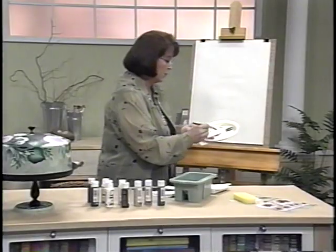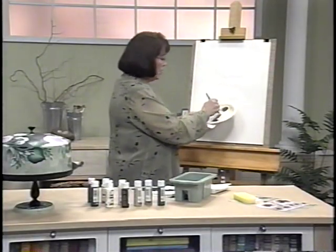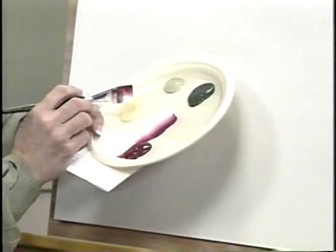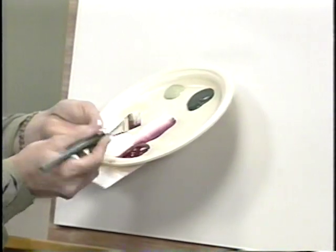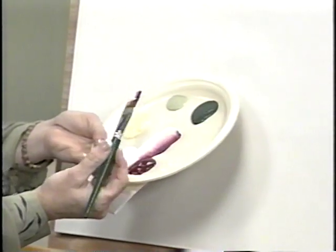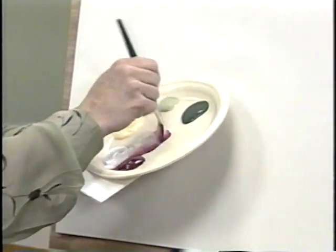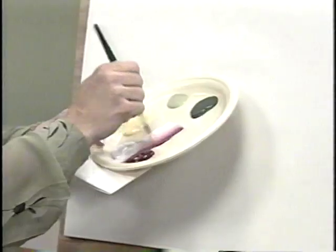Now, I want a little bit of yellow on this brush. I'm going to come over here so we can get ready to paint. But what I want to do is I'm going to pick up, let's say, a little bit of yellow on the white edge. Work that in, maybe. And then every time I need paint, I'll dip into the corners. But the most important part is when you're loading this brush, I want you to make sure that you have it at least two-thirds full or more full of paint, okay? Which means I might want to push just a little bit more, all right?